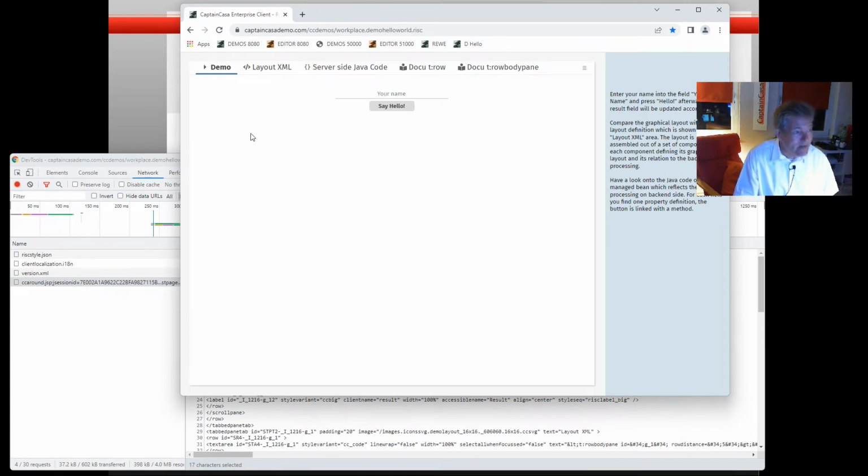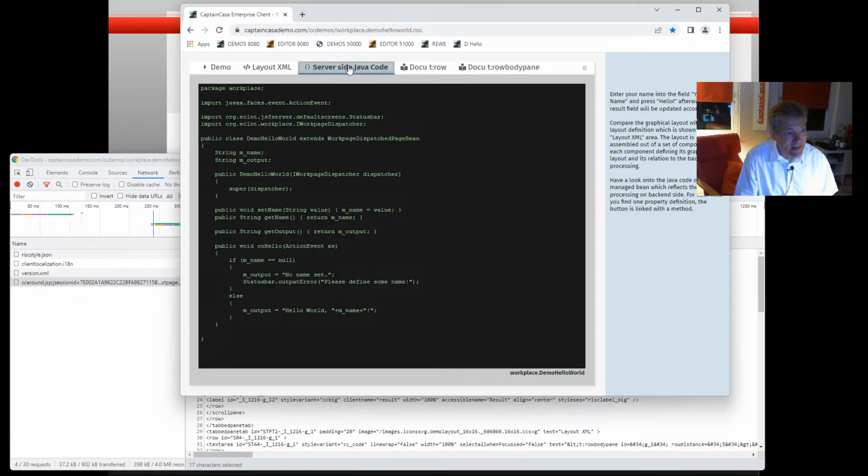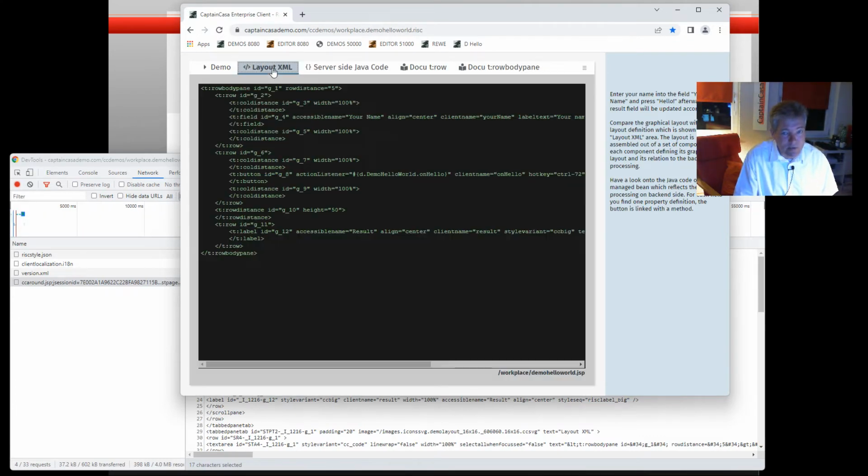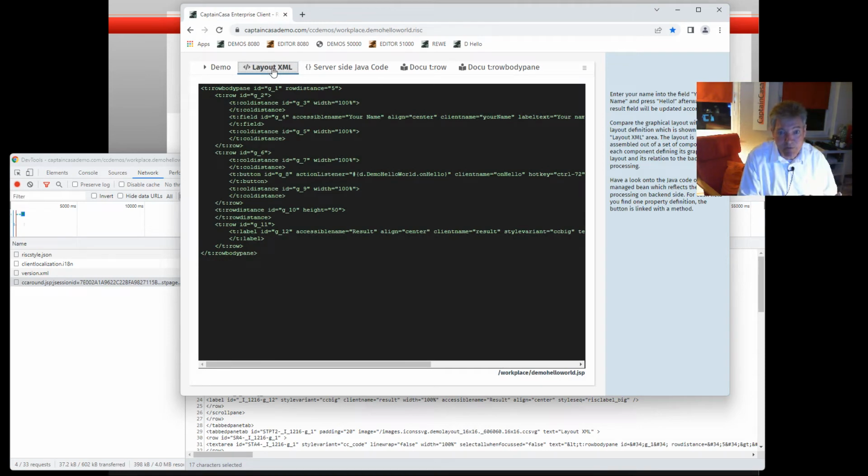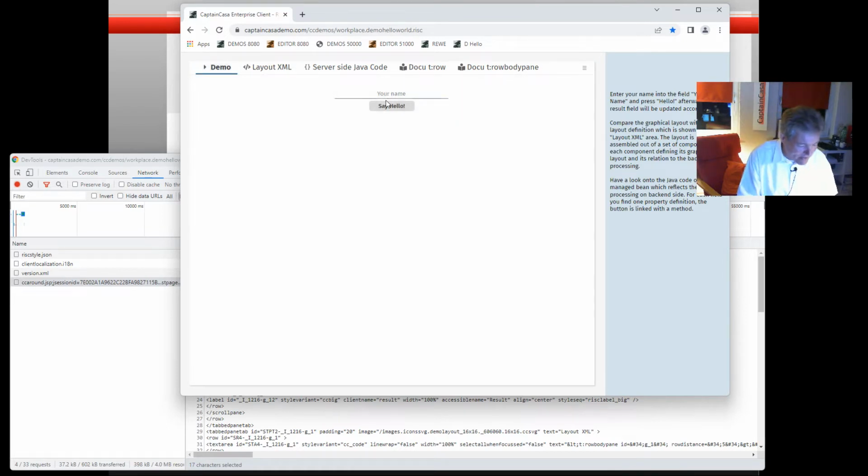So let's check what's going on at the network level. If I click here and switch between the tabs, there's no network communication because this is a local operation. The client does not need to tell the server about it. Same if you go to the demo and you input some characters, AAA here. You see certain things are happening. This label is moving up from the title, moving from here to the left top. But there's no network communication. If I press the button, of course, say hello, then a network communication is done.